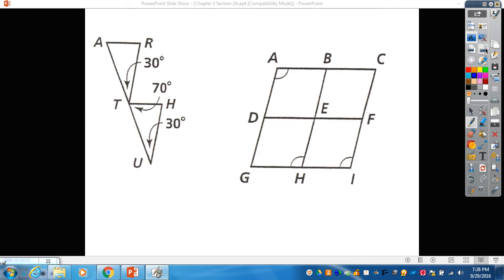Some of you may have thought that AR is parallel to TH. Well, the problem with that is this. I agree that we know this angle is 70, and if these two angles were congruent, then we would know that the lines are parallel because they correspond to each other as well. The problem is, do we know what the measure of angle A is going to be? And the answer is no, we don't. And so we can't assume. Okay, you know what they say about assuming. Okay, don't assume. Don't ever, ever assume anything. We want to prove it, and so therefore, I don't know if AR is parallel to TH. Might be, but we don't know.